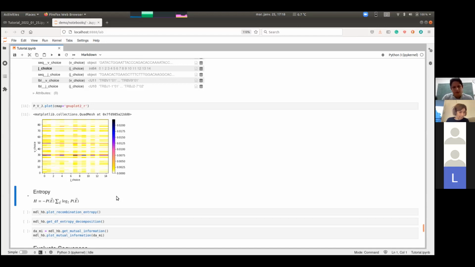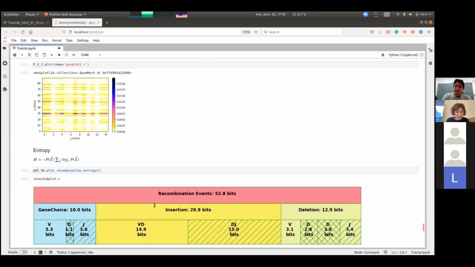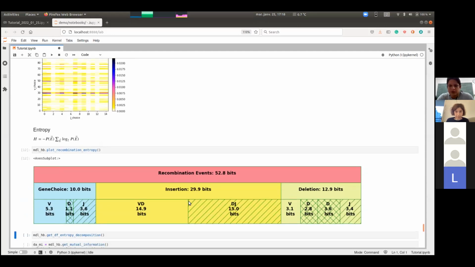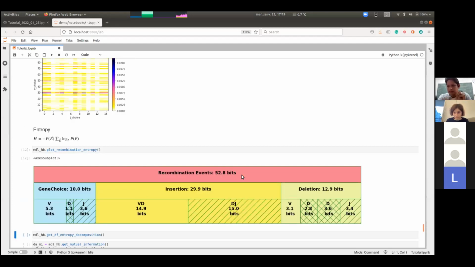So to calculate the entropy, you can use the command plot recombination entropy, and this will show you the entropy of the whole model. This entropy gives you a sense of the diversity in your model. It can also show you the part of the diversity given by the selection of the genes, by the insertions, and by the deletions.